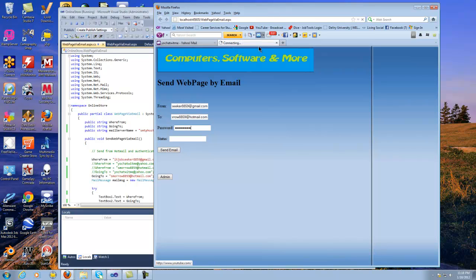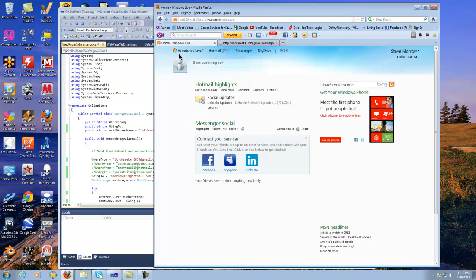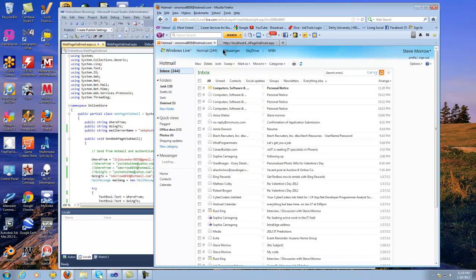It'll take a second. You'll see it'll say connecting here. And then watch down here. Email was successfully sent. So what this has done is taken from here and sent an email to here. So it's in my Hotmail account. So if I go here to my, actually this is my Hotmail. Let me switch over here. If I go over to my Hotmail account here, I'll show you what it's done.